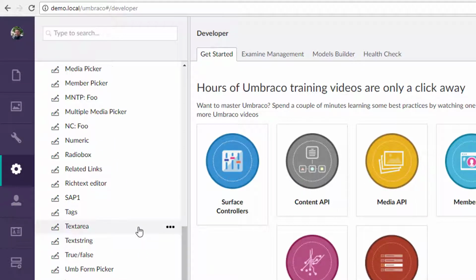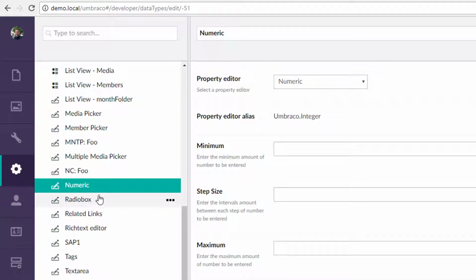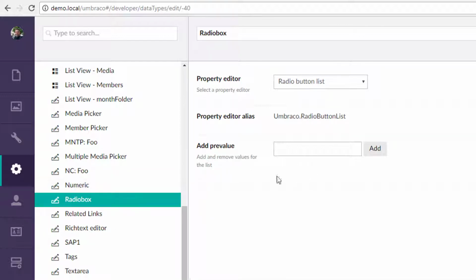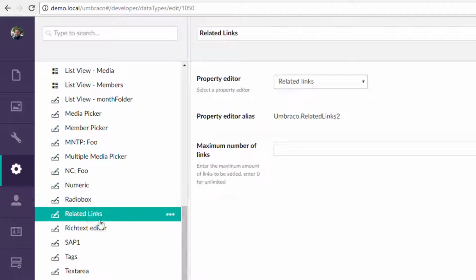Just remember that. All right, next we got numeric. So this one kind of constrains it to an integer. Might work with floats. You'll have to check it out. Oh, looks like it is just integers. So for floats, I guess you're out of luck. Radio box, it's going to be like a drop down or something.